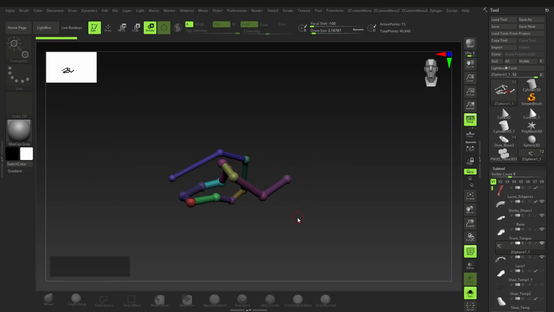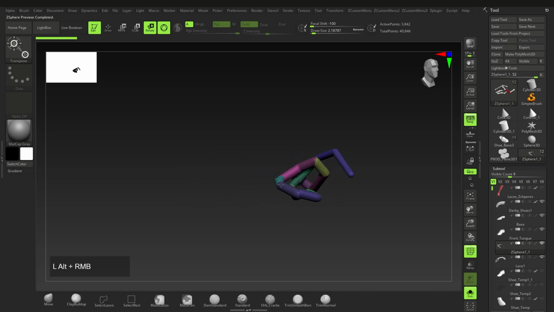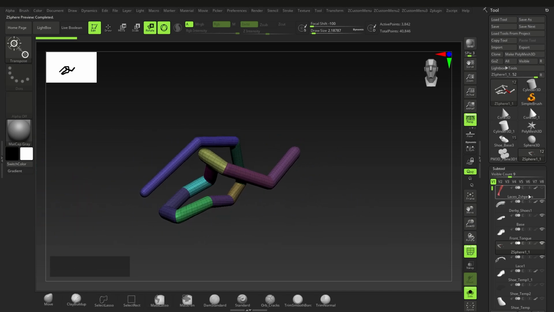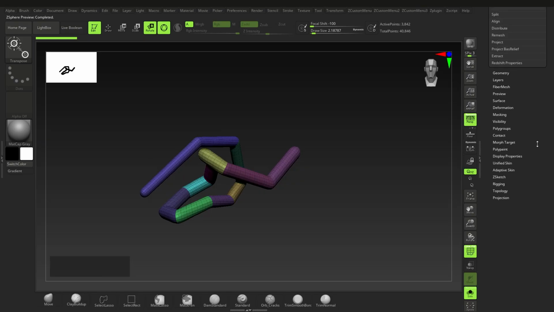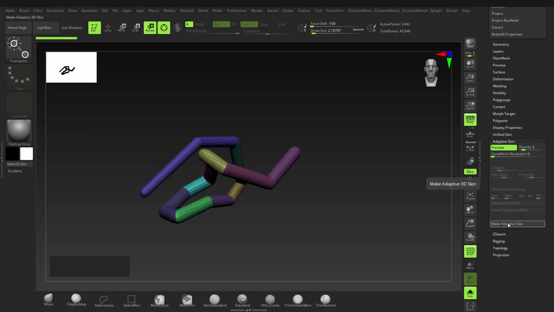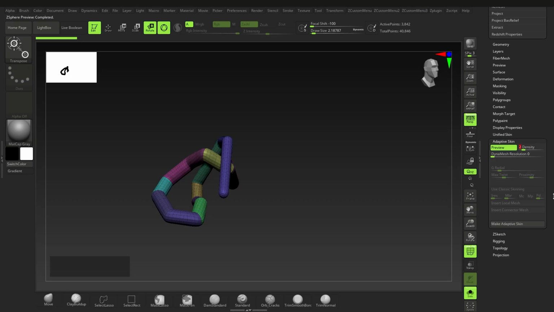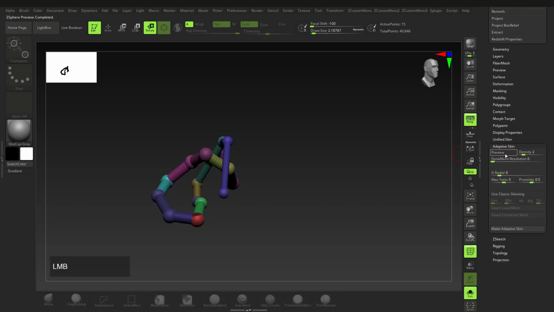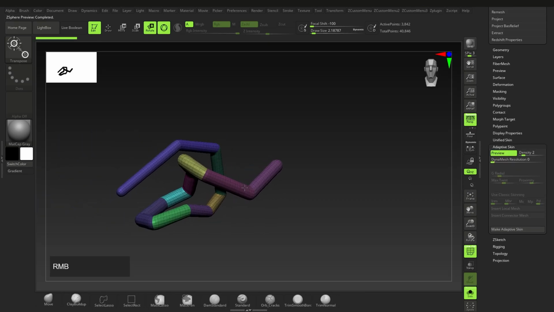By the way, if you're looking at this piece and thinking, after we tap A to have a look at the preview, that's exactly what you want but smoothed out just a little bit more, well then that's no problem. All you can do is again go down to Adaptive Skin, and instead of clicking on preview, this time you can go to make adaptive skin. Now before you do that, make sure that the density is what you want. You're gonna have to mess around with these settings. For example, play around with the settings, see what they do. We're gonna go back to preview again. Yep, that's exactly what I want, but smoother.